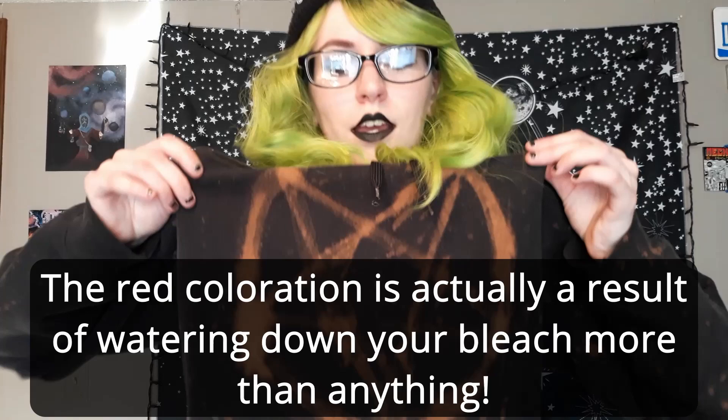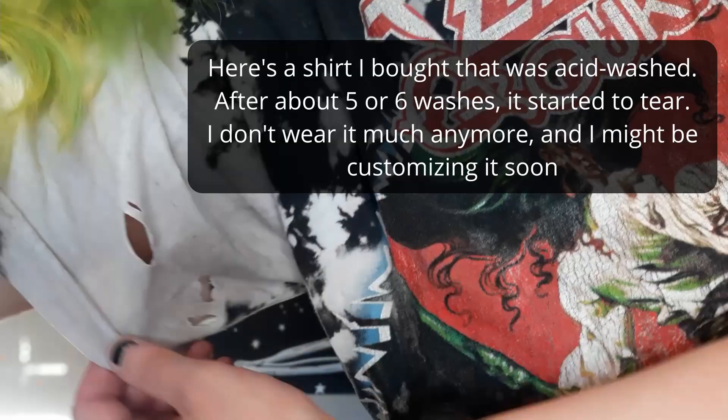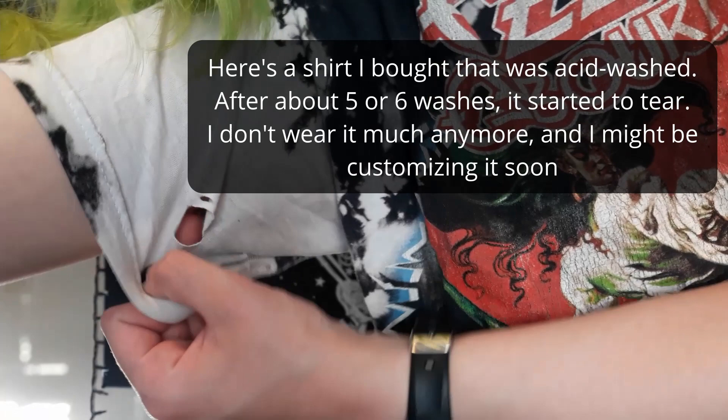If you know how to acid wash properly, you get this beautiful red color. If you're acid washing something lighter, you'll end up with a white color. And if you leave the bleach on for longer, leave it in the sunlight, and don't dilute it, it'll actually turn white eventually. The one downside with acid washing is it does actually thin out your fabrics, so be very careful if you're trying to get a light color on a dark fabric that's very thin. These I have no problem with because they're a very thick fabric, but on something like a t-shirt, the bleach might actually eat all the way through and start causing holes.